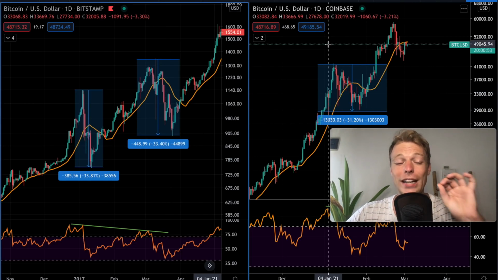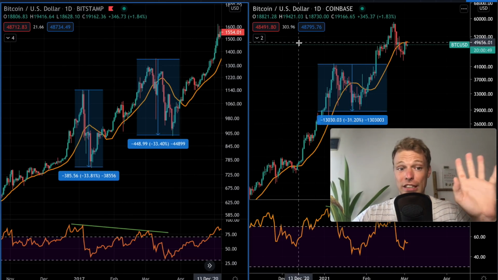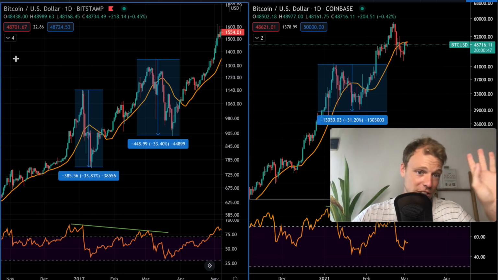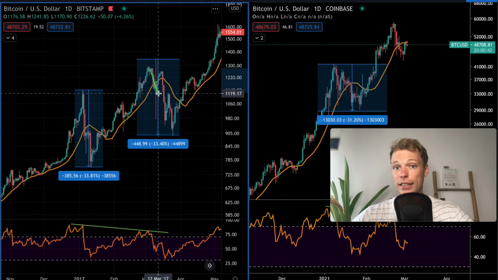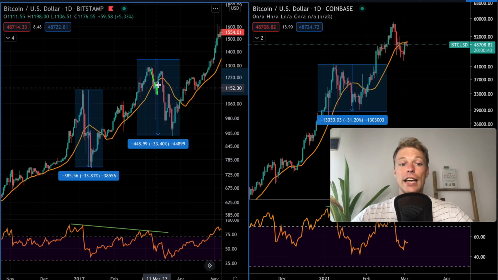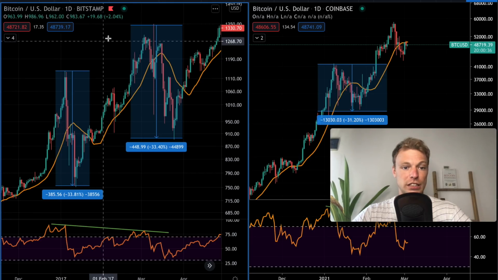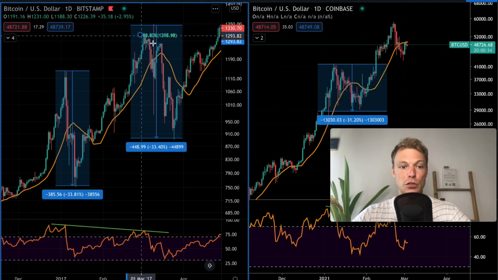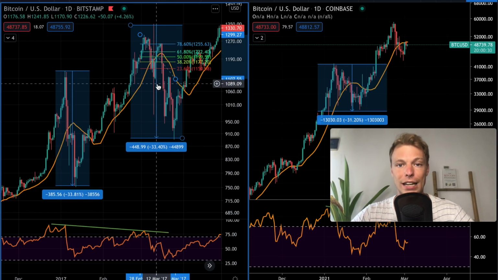So guys, let's have a look at the price action right here in 2017 and the price action we are seeing right now. Well, we are seeing actually quite some similarities. We see a drop, we break below the 20 daily moving average, but the bounce is coming back up. The bounce is coming approximately to the 78.60% Fibonacci level if I measure from the top till the bottom, and I'm not taking the wick, I'm taking the body of the candle right here.